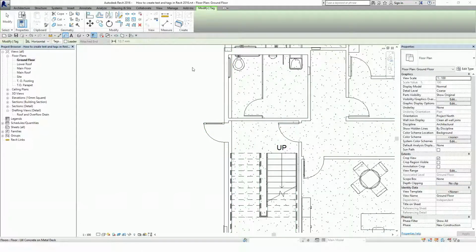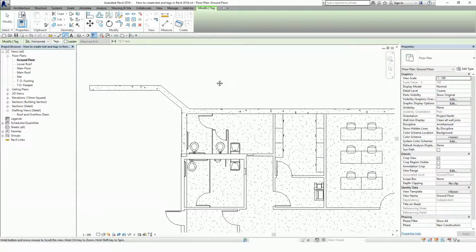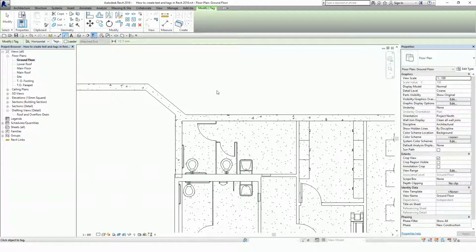All right. So I'm going to zoom my model here, and after that I'll just place a tag. Okay. So if I want to place a leader, I just select the leader, and I place it here. I just click to place my tag. There you go. So you can have more than one type of tag in a project file for a given type of building component. So just take note of that.